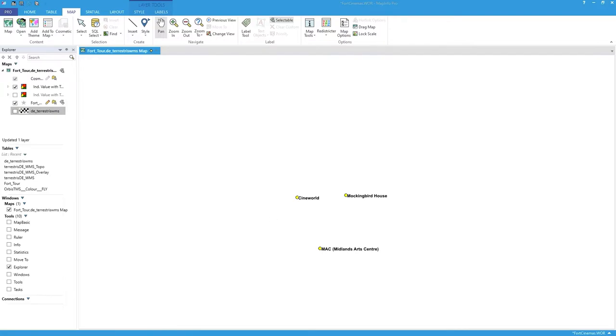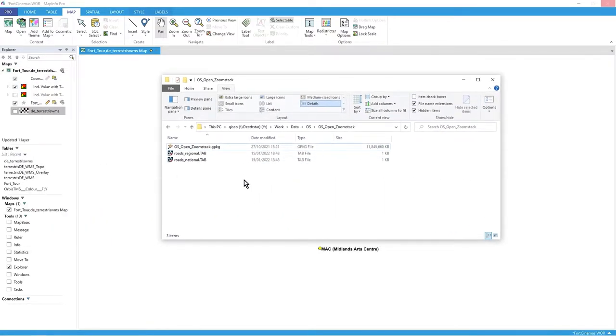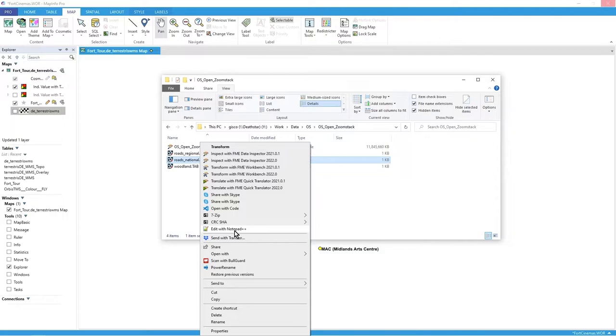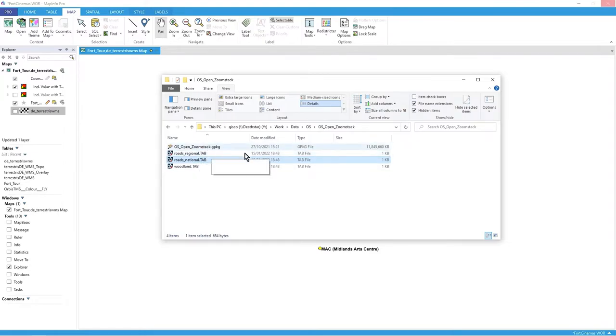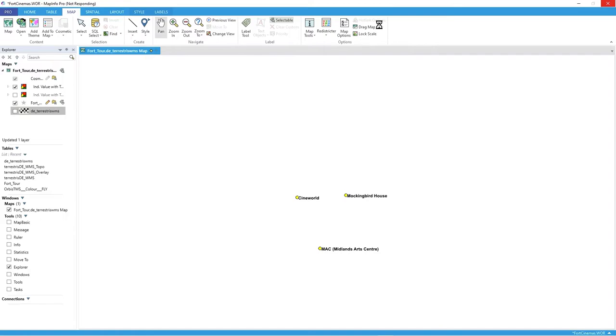It takes a bit of time to do this, but if we look at our folder where the Zoomstack is, which I unzipped, you can see the GPKG. You can see the tabs being created. It was just the woodland and the regional and national roads, and it's created a respective tab. If you look at those tabs, let's look at national, open it up with Notepad++. You can see in the tab file how it's defined it. It's type geo package. There's some metadata here telling you all about it. This is National Road, so this is quite a thick line. Color is red or reddish, whatever it was. So it's defined it, how I set it in the style. So it's a tab file.